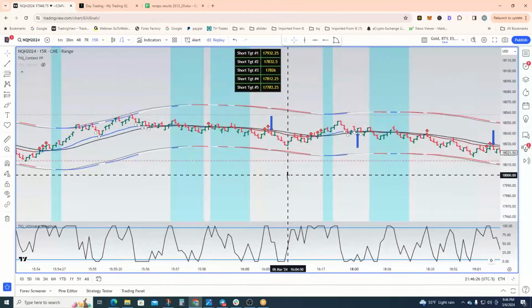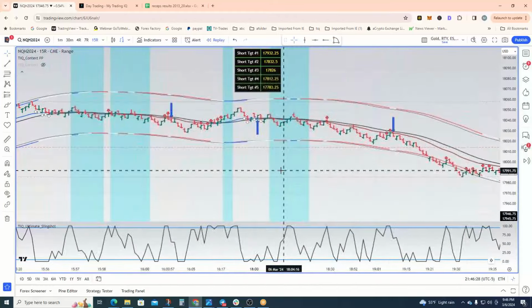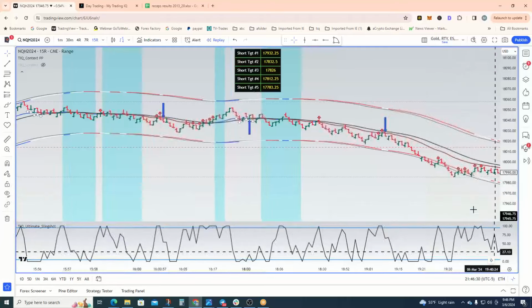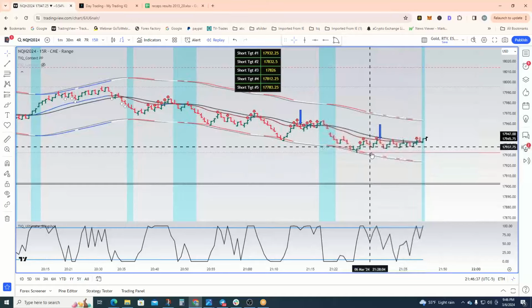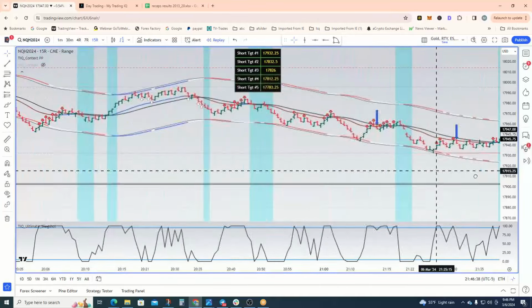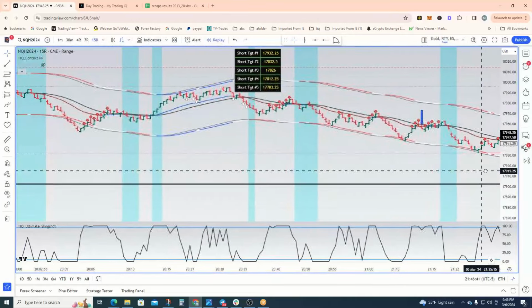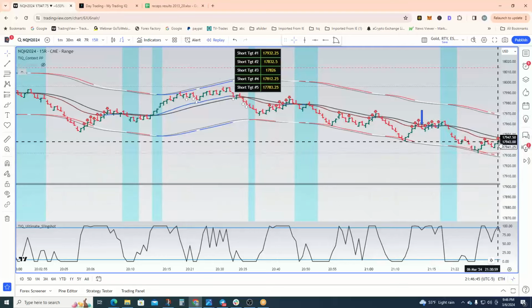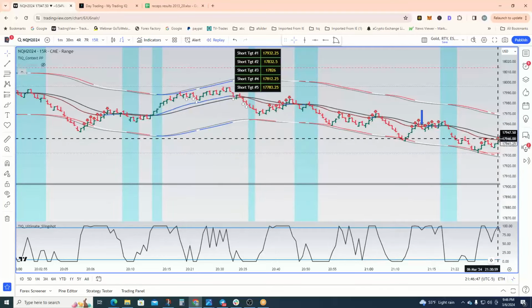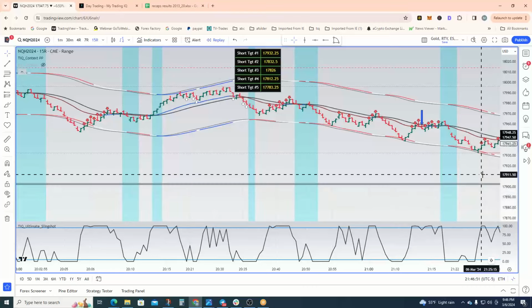Now what I'm going to be doing, as the price is moving around, is telling you, like if we go to the end right now, what to expect out of this. Like right here, I would say you're not going to be doing anything because we don't have a trend. But as this was developing, right here, I'd be saying, okay, price is pulling back up to test the ribbon. We're in the overbought. If we touch the ribbon and we don't touch the black, and we get a down close that pulls us out of the overbought, we're going to get a blue arrow. You want to go short on that blue arrow.